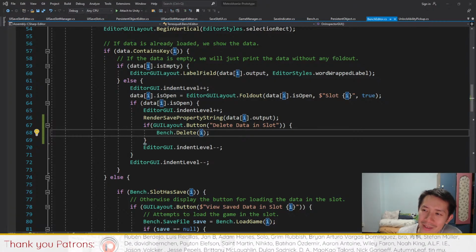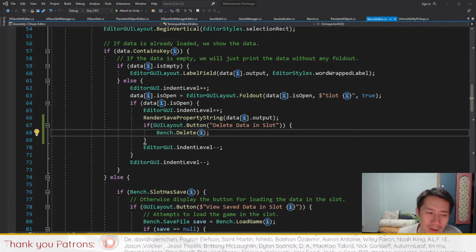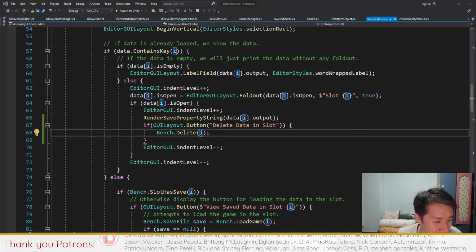I delete the data in the slot here, it goes away, right?